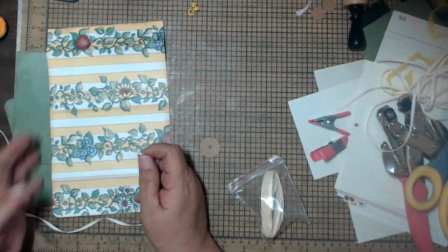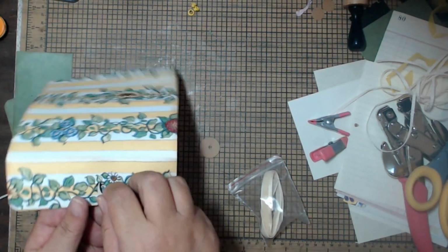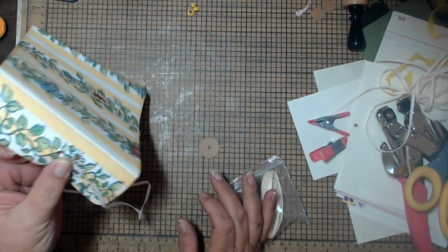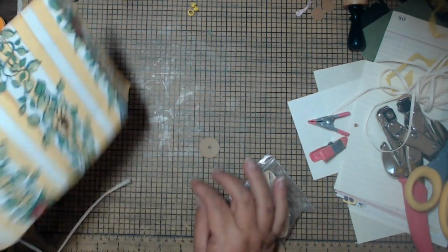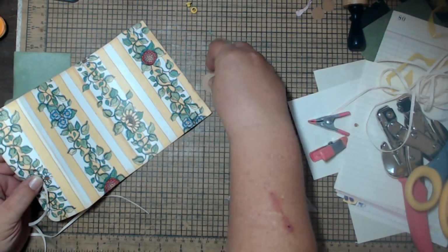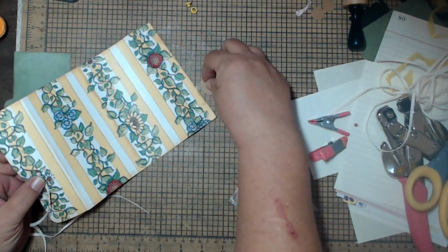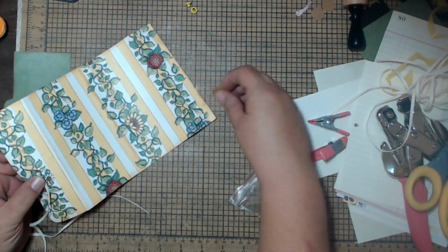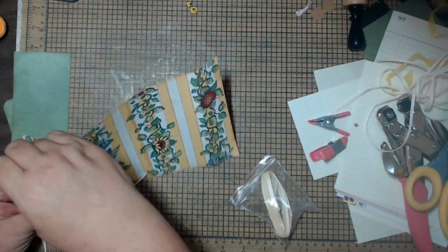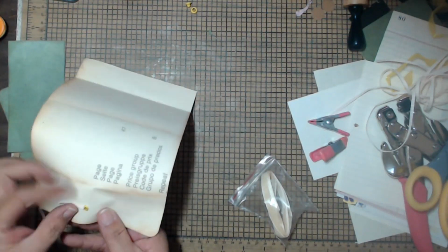And I'm going to put this through the hole. Okay? Just about 1 inch, and then I'm going to hold it. Then I'm going to take my eyelet and put it through my disc, and then I'm going to put that through the hole. Now, it's going to be a little bit tight, but nothing you can't handle, okay?